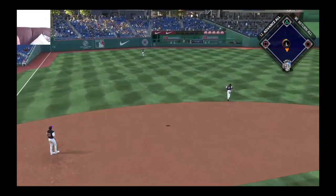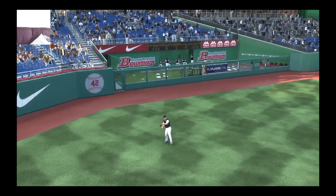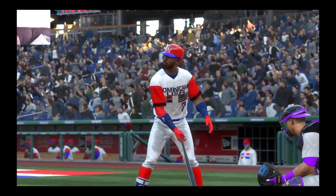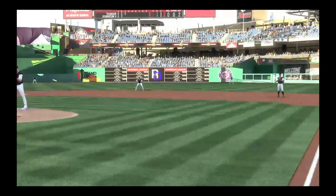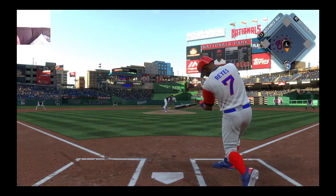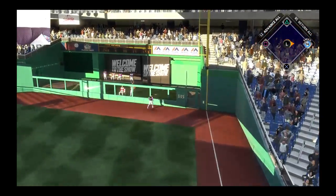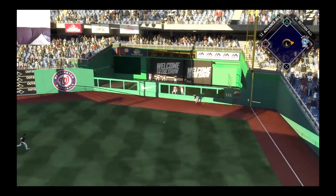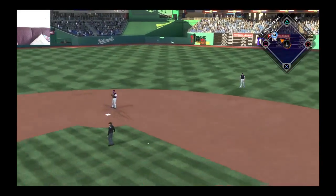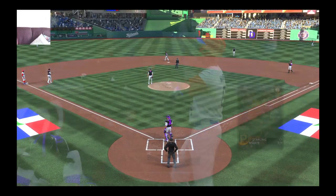Pulled high in the air out to left field. Adams has it in his tracks. He hauls it in without any trouble, and there are 2 away. So it's back to the top of the order now, and stepping in at shortstop, Jose Reyes. First offering on its way. Taken high and deep to right. Back goes Braun at the track, but he has no chance to make the play. It's off the wall. Reyes at full speed. Look at him fly. He's headed for 3rd. And he is into 3rd with a 2-out triple.